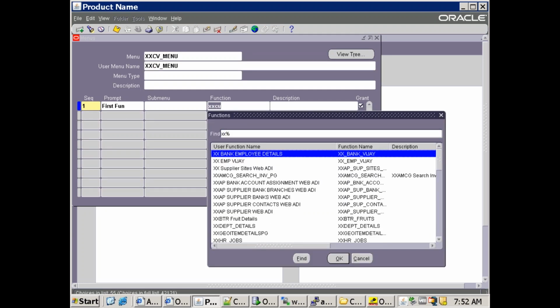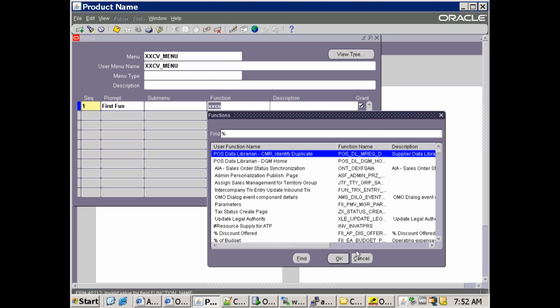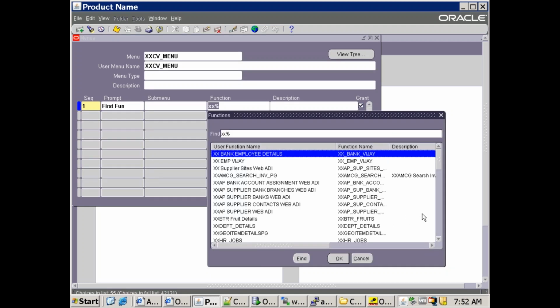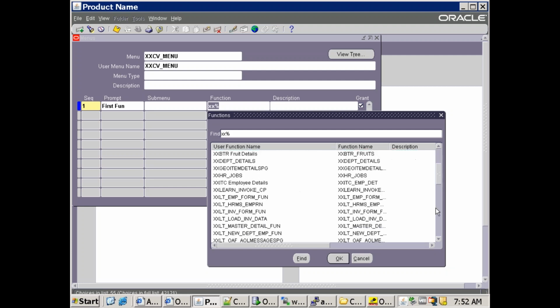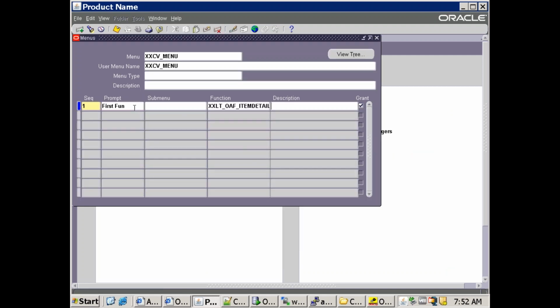Here we use a shortcut for finding. Is it the same Control L or F5 here? No, there's no shortcut for this. Just type it manually, and perform a tab out. It will open this one. So let us say I'll just click on item details page. It's one of the web pages. And the emp page.